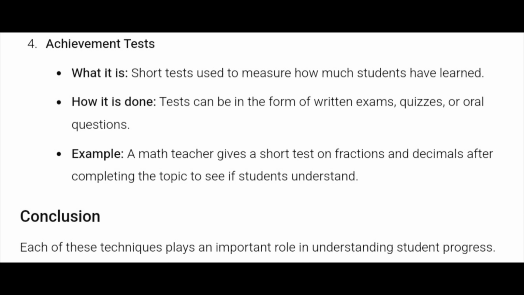Now we have the achievement test. What is it? A short test used to measure how much students have learned. So achievement tests are the short tests which we conduct in order to check how much the learner has learned. And how is it done? Tests can be in the form of written exams, quizzes, or oral questions. So you can ask them to do a class test, you can ask them to write exams, or you can ask them questions orally and you can assess them.